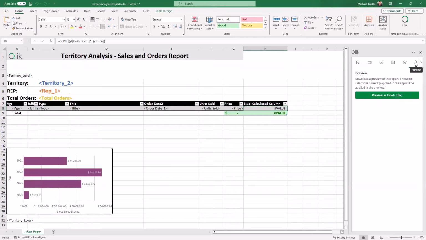So I have a nice little preview button here, and I can see what this is going to look like once it's distributed to my organization, which can be distributed via email currently, as well as SharePoint, so onto a cloud file system. And right now it's only format Excel. Okay, but there are plans to do other formats, but keep in mind, we could always do other formats with our other capabilities that I'm going to show you momentarily.